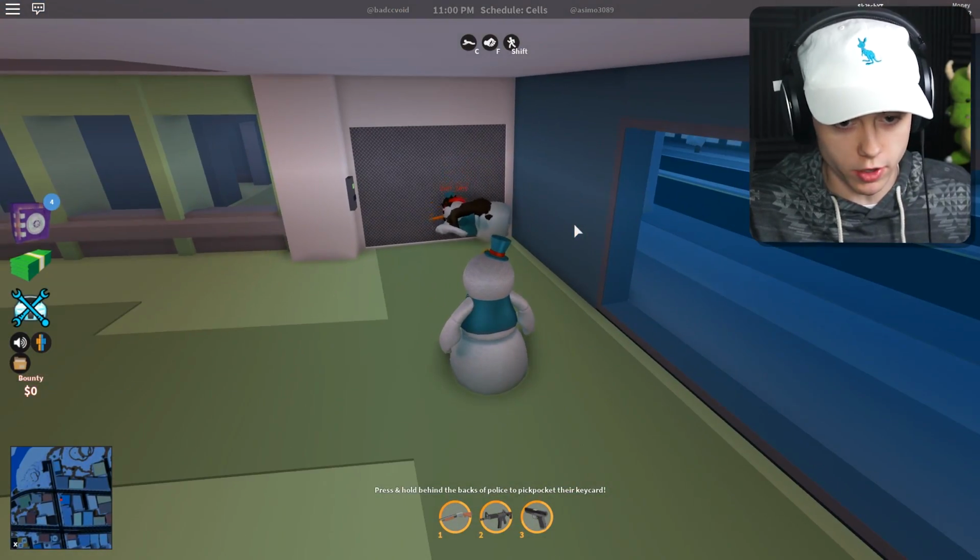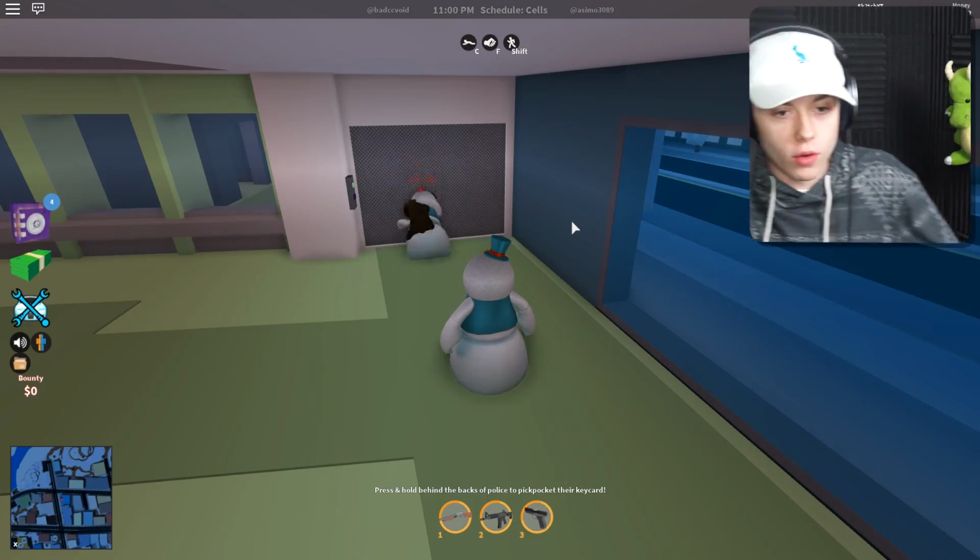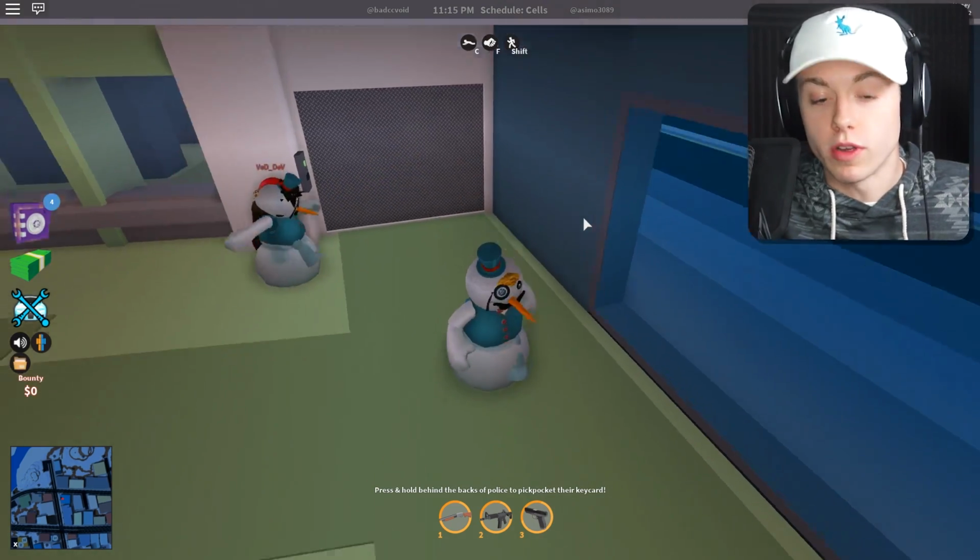All right, VedDev, show him how you do it. Show him how you do it, boy. Come on. What are you doing? You're embarrassing me, VedDev. You gotta show him how to do it.